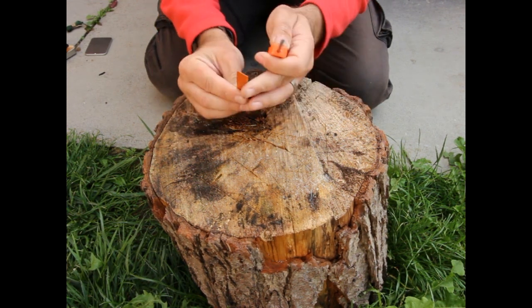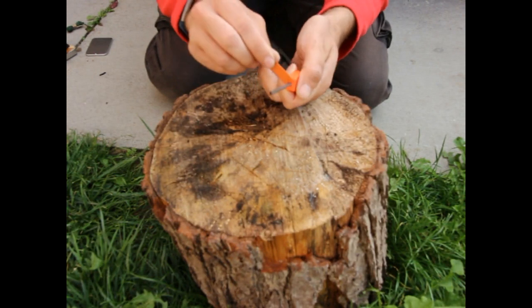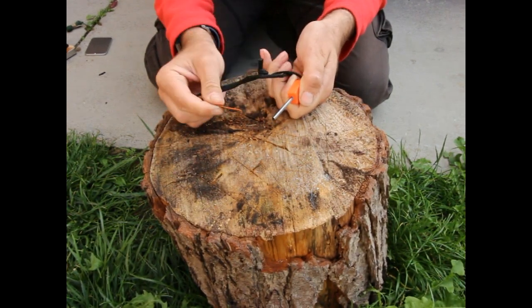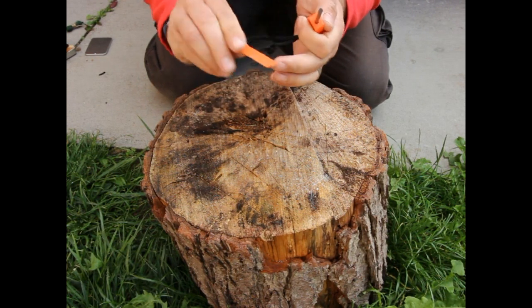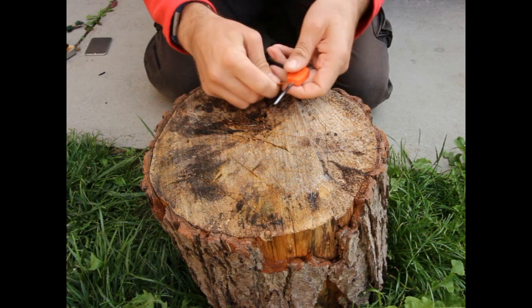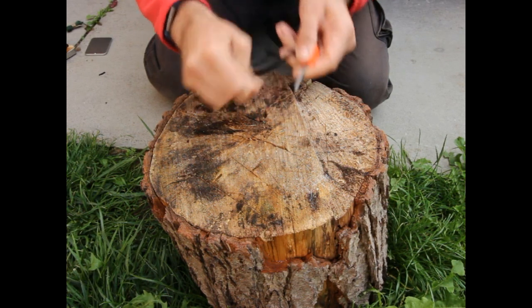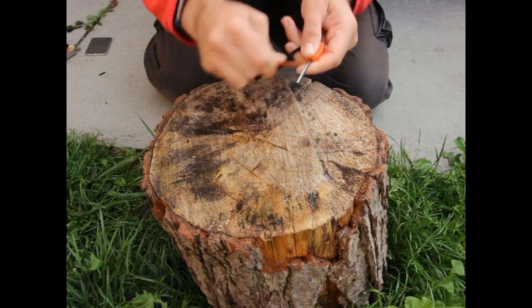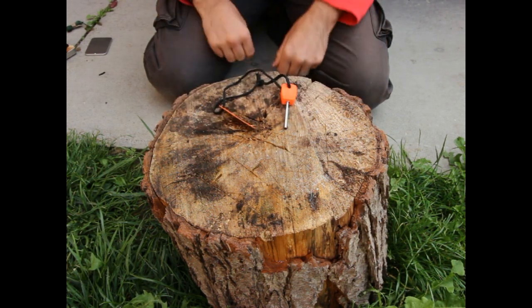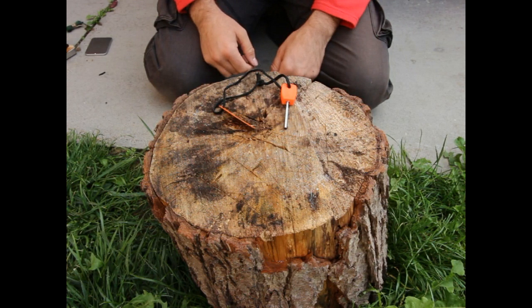To use these, I recommend you use the scraper part first. You take off the black layer, because the black layer will stop you from actually scraping it first. I tend to use the bottom bit. If you see you've got a really long bit and a thinner bit, I use the bottom one here. Two couple of strikes, and you can see there we've got some nice sparks coming off it. So that's what we're going to use for all these little challenges, except when we use the match.